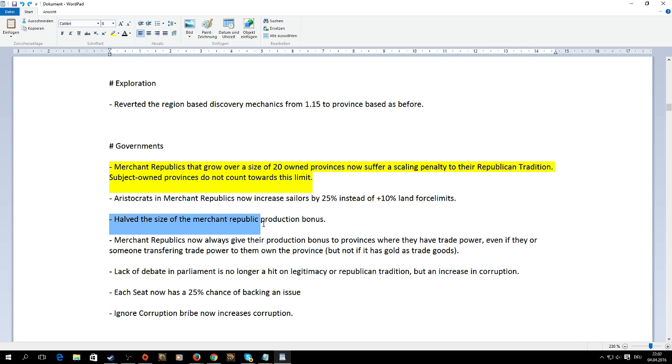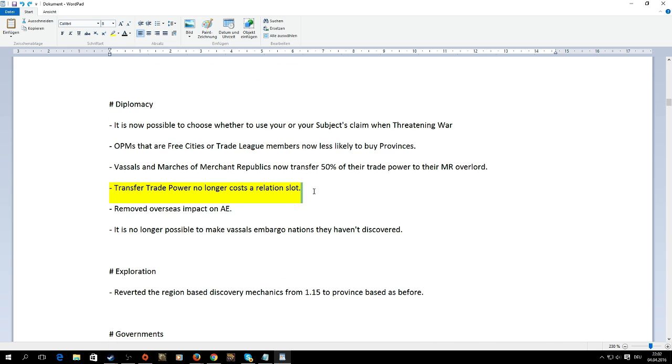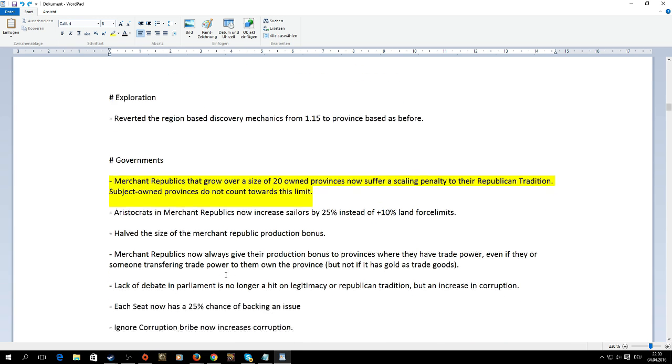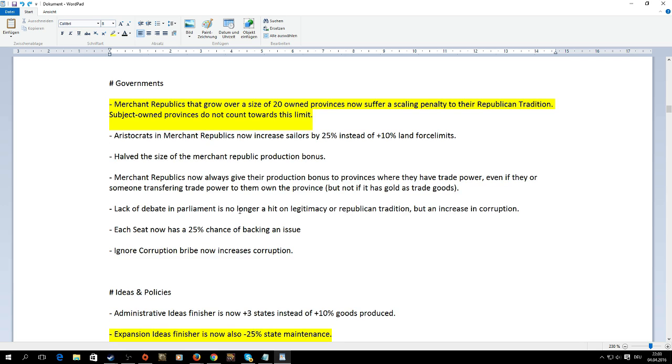Half the size of Merchant Republic production bonus, probably as a reaction to this one, since they now can get a lot more trade power in different nodes, especially if people play along with them and actually make a ton more money. So having that makes sense. Especially since now you give the bonus always, even if you just have transfer trade power from them. On anything but gold.